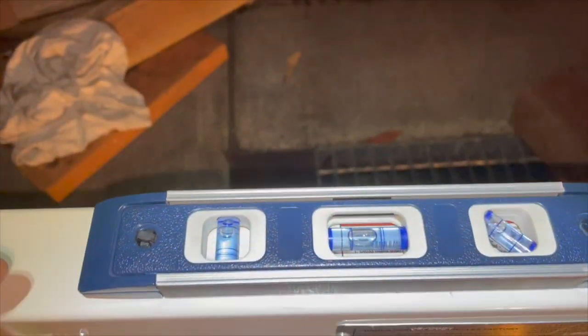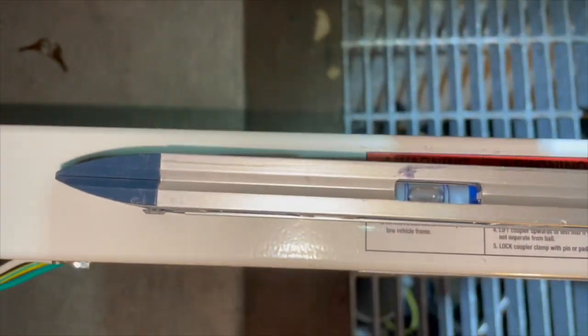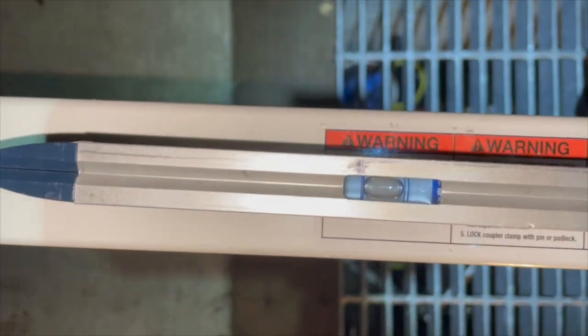You know, obviously it's connected to the trailer and everything. If you look here, front to back, the front is a little bit high, right? Shows that the front's a little slightly high. Well, actually, from this view here, it's almost perfect. So from this view, it's almost perfect, but it's actually not.